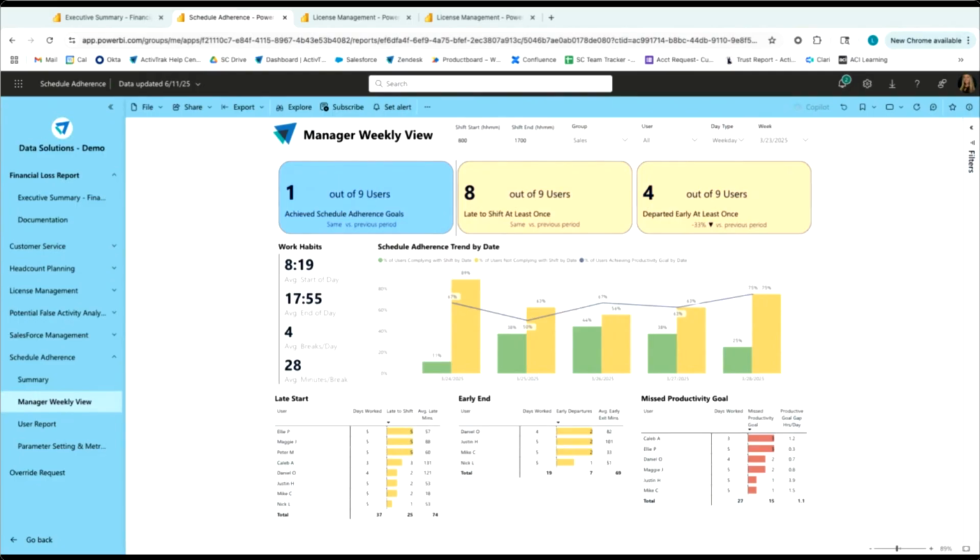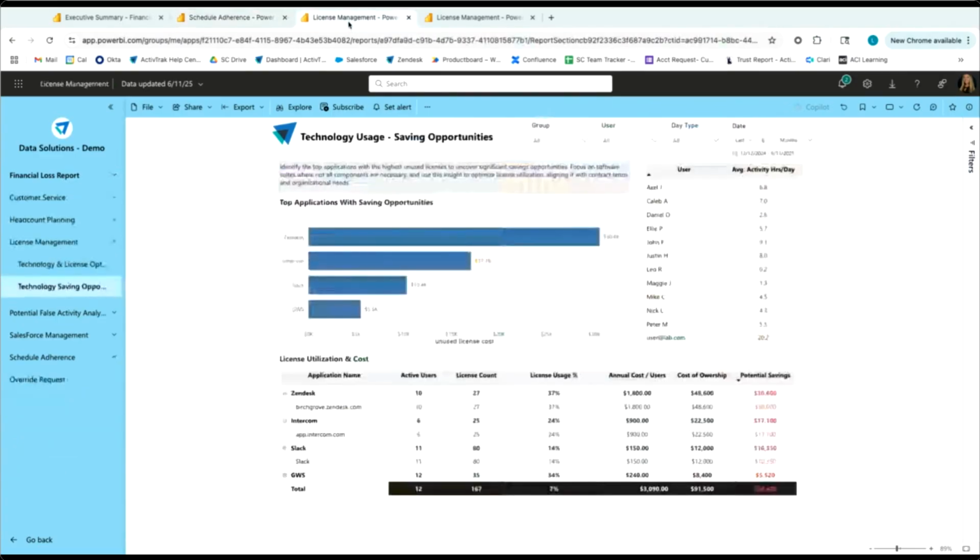Thank you. I do understand that we are right at time. I do want to briefly show you guys just the last report that we had planned for today. It does pivot to a different type of cost saving opportunity that we're seeing our organizations benefit from, and that's with their technology. So the technology saving opportunity optimization dashboard here does deliver insights to maximize your software investments and help eliminate waste.